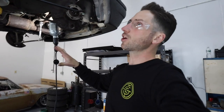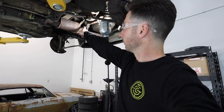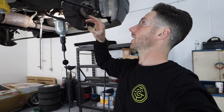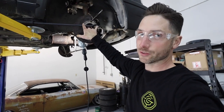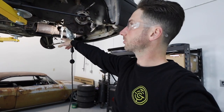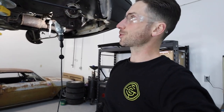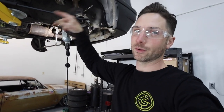Okay, so I'm in the shop alone, so to hold the axle while I try to break these bolts free that look like they've been in the car since 1991, luckily I can reach my lift arm with my pry bar with two lug bolts in the hub. So basically I've got it clocked to where when I try to loosen the bolts on the flange on the transaxle side, it'll lock this in hopefully and I can break those bolts free. Unfortunately, I'm going to have to do that every time around for maybe two or three bolts, whatever I can get access to. That's what you do when you work in a shop alone, I suppose.